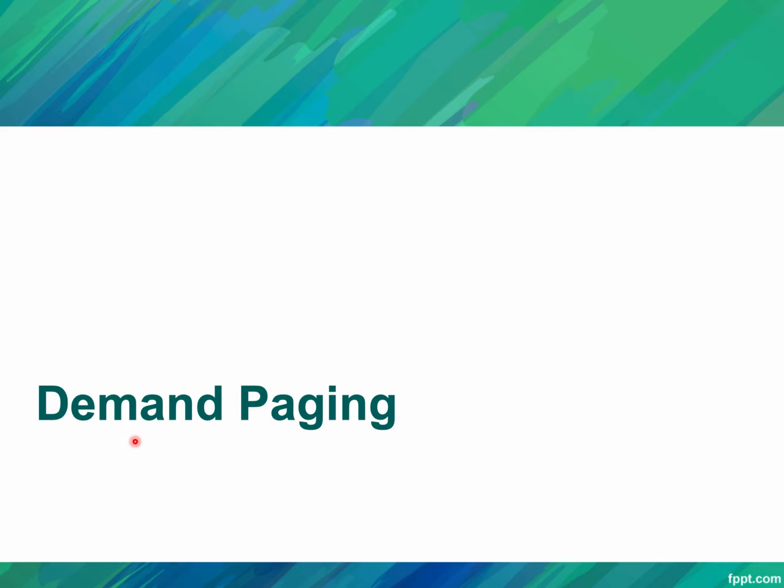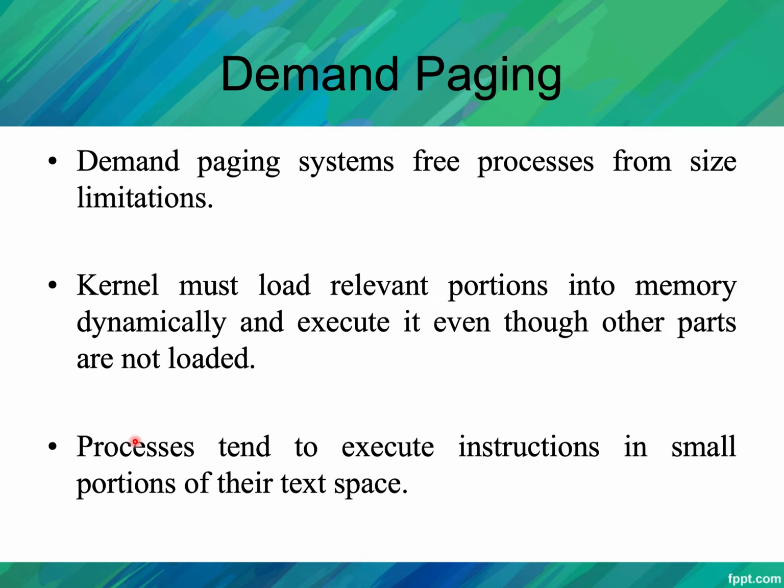Hello students, in this video we are going to discuss demand paging, which is one of the memory management policies. In the previous video we discussed swapping, where some pages are swapped in and swapped out based on the need. Here in this video we are going to discuss demand paging. So what is demand paging? Demand paging means loading a page on demand, that is called demand paging.